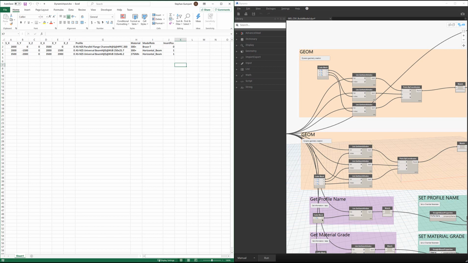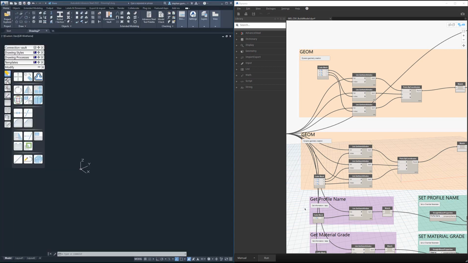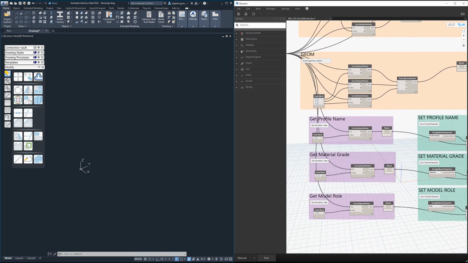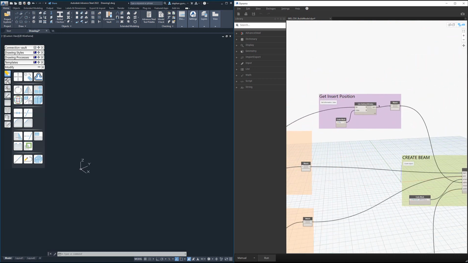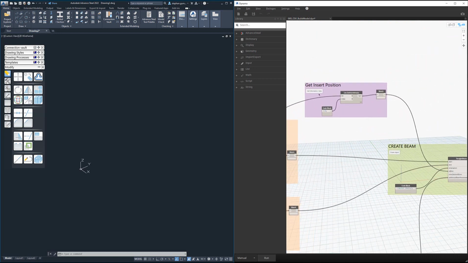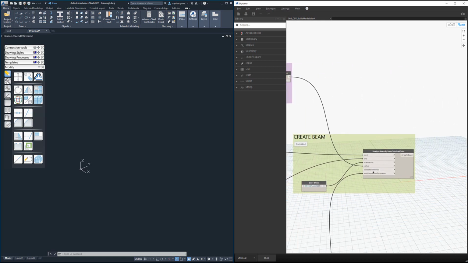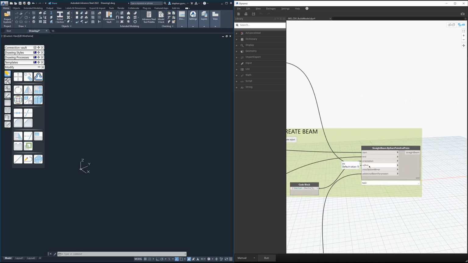Then I'm going to column 6 to get the profile name, column 7 to get the material grade, and column 8 for the model role. Last but not least, up here at the top, we're passing the data directly from the list straight into the creation node, because the reference axis is not a property but is part of that particular creation node.